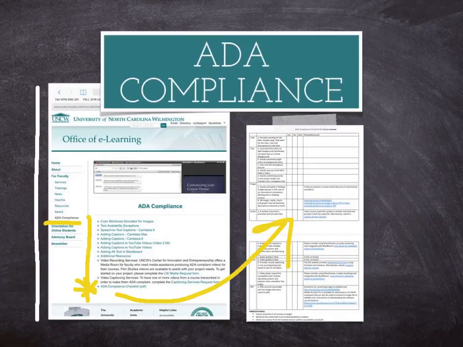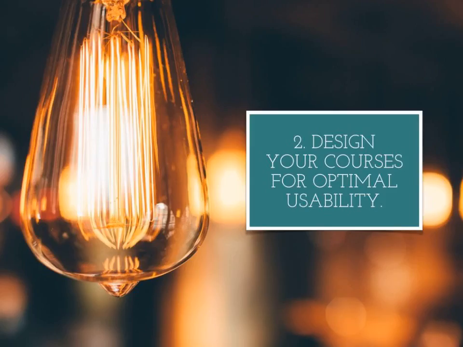In sum, designing your courses for optimal usability is another way to ensure you're providing quality online instruction. Think about your course design from the perspective of a student user and work to remove one of the largest barriers to the success of your online students: technology-induced frustration and despair.